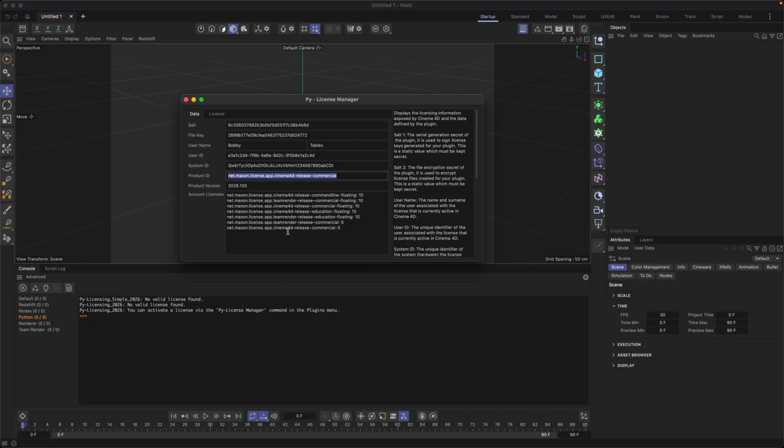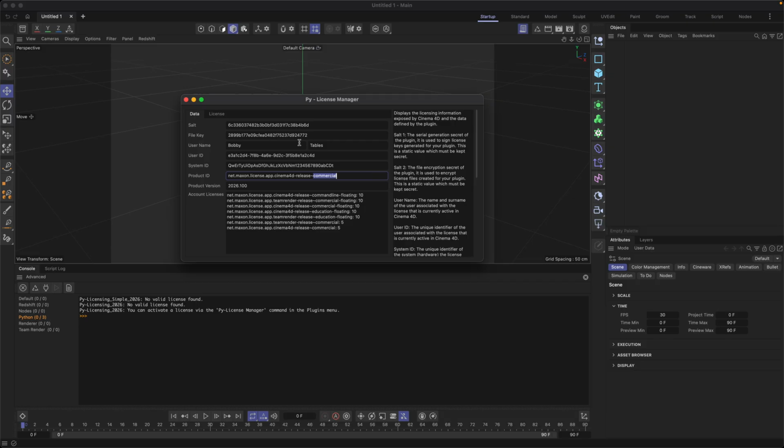But what you can do with this field is, for example, use this commercial postfix. This could also be student or educational or NFR and so on. You can realize binding your license to that, so if you, for example, would issue an educational license, you could make this only work with an educational or student license of Cinema 4D. I didn't do this here in the example, but in the manual, I at least hinted at how you can realize this in practice.